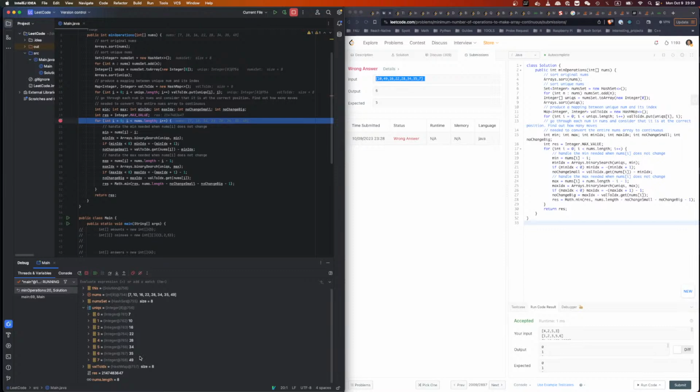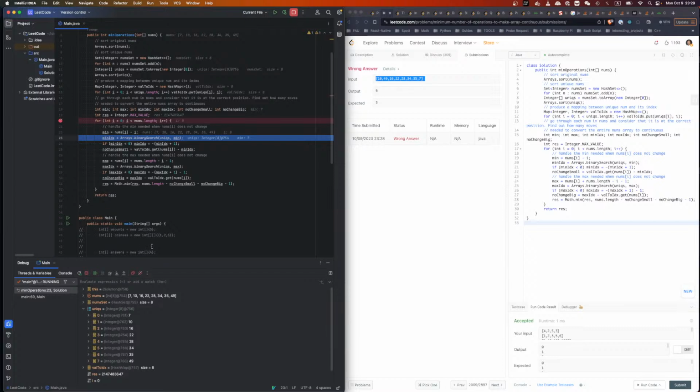So output 6, expected 5, change 5 values. So if it's 7, 8, 9, 10, 11, 12, 13, 14, it should be 14. Let's go F8. Minimum is 7.